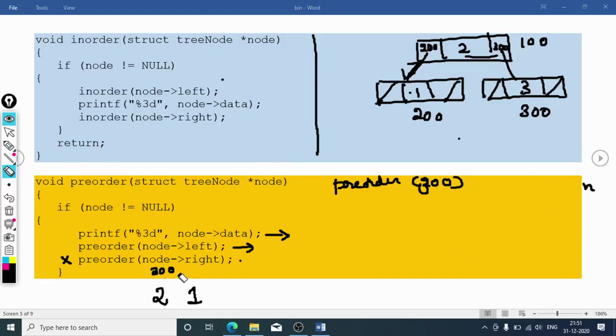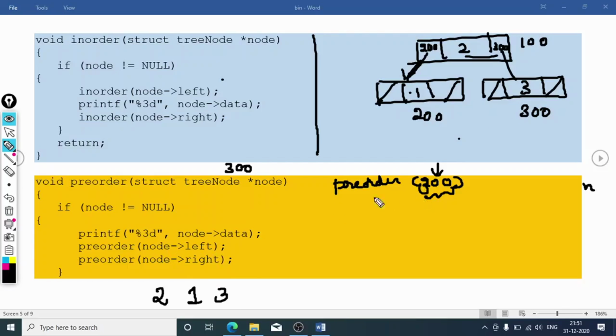So when it is preorder 300, there exists a node at least. Node data: node is right now 300, and 300's data is 3, so let me print that.